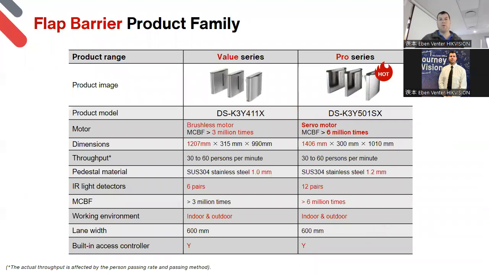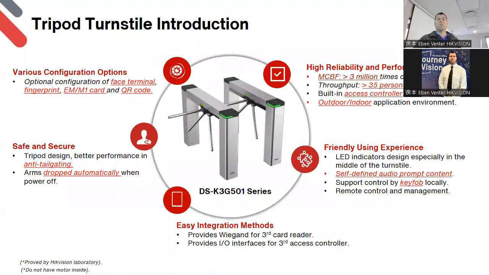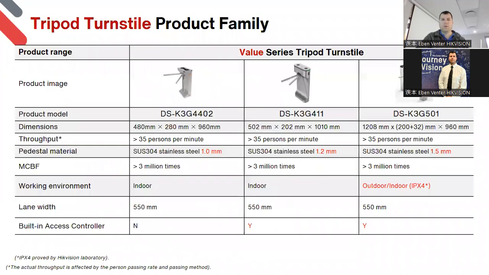Again, for that family regarding the Value and the Pro series, and obviously the different ways that we can set it up. And in the tripod model, as I mentioned, it's a little bit slower. This is the old shopping center type of style. Some people still prefer it. To me, it doesn't make sense, but hey, whatever you like. I think some of the old stadiums still have similar things, but obviously not modern ones. So different turnstiles, different models. As you can see, it's up to your choice.